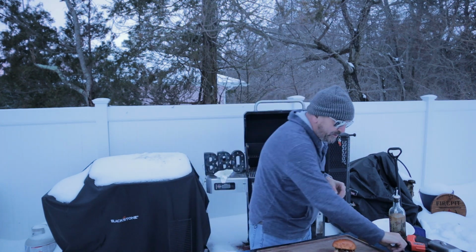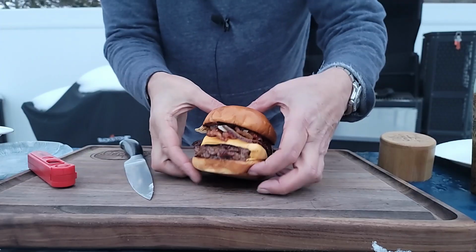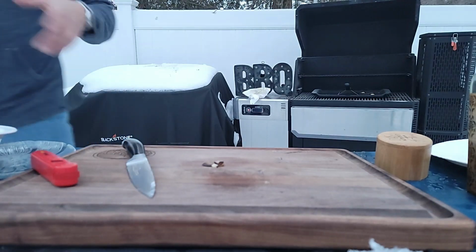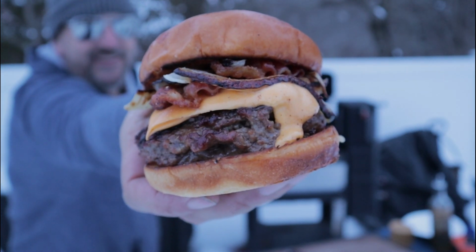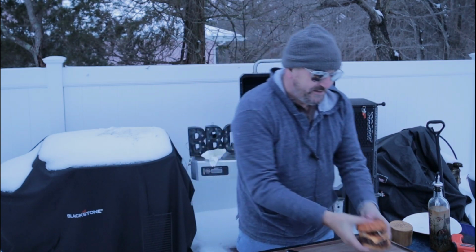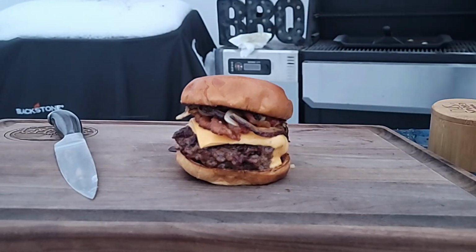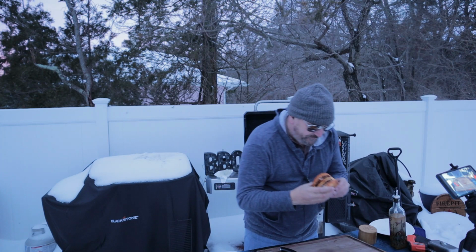I'm going to cut this bad boy open and see what we got, and I'll do a quick on-screen taste test. I mean, this sucker is definitely a friggin' monster. Hell, I'm not even going to cut it open. I'm just going to dive right in. Let me reset up this camera here. And cheers.